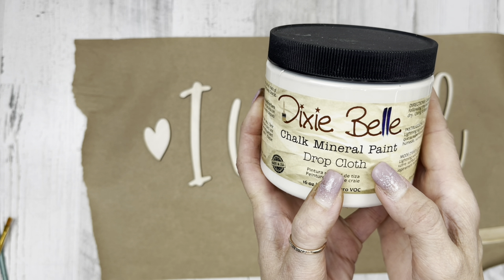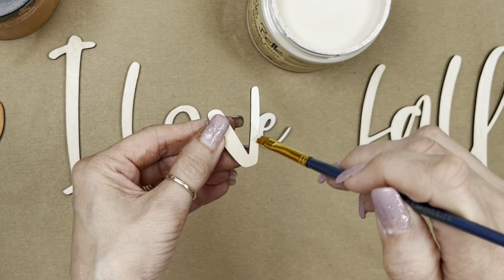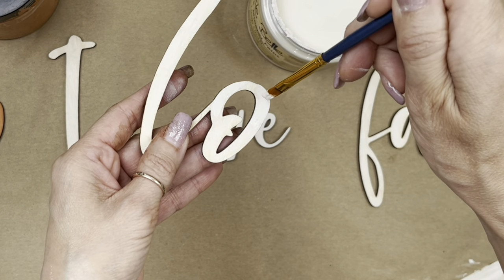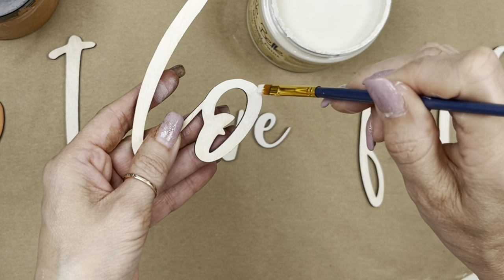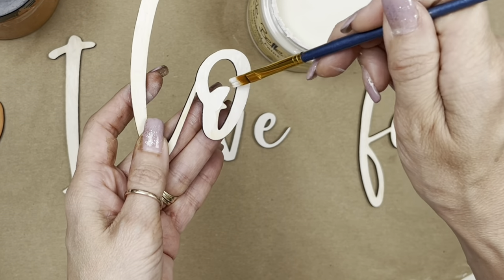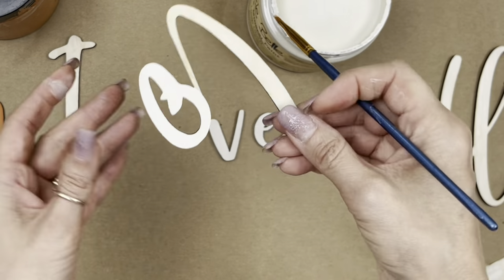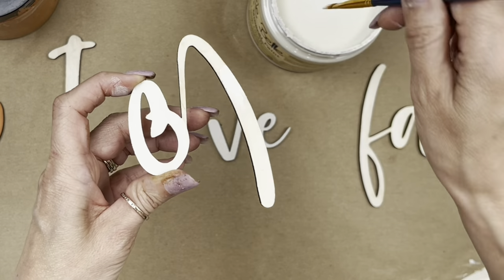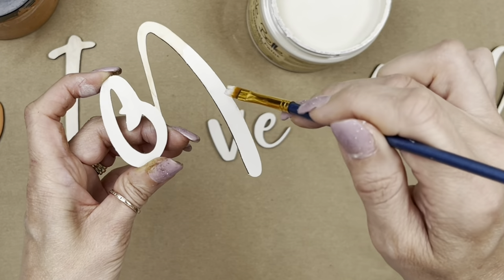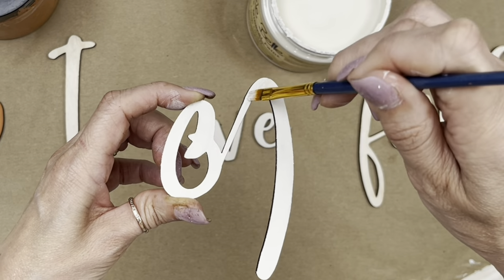I'm going to distress with sandpaper around the edges of the heart, and when I place and glue the paper on there, where I scraped along the edges it gives a white silhouette and allows that paper to kind of pop up off the wood — which I love. Now we're going to take Dixie Belle chalk paint in drop cloth and terracotta and start painting my wood words. I originally just did them in drop cloth, but it melted too much into the background, so I went over it with white chalk paint, sanded and distressed that a little bit.